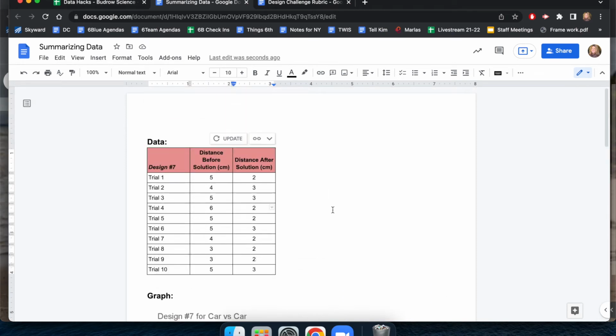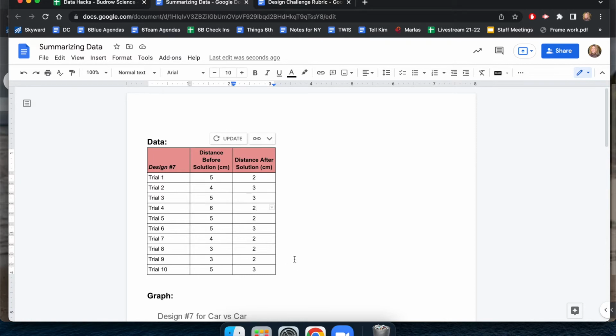Okay, so I'm going to use a Google Doc just because it's going to be very simple and easier for you guys to see. But remember, you are allowed to communicate your information in any way you would like. You can do a presentation using slides, you can make a trifold poster, you can write a scientific report, you can do a scientific newspaper. Any way you want to communicate is fine with me. And again, I'm just using the Docs because it's nice and clear, and we're only going to talk about this one little section of this. All right.